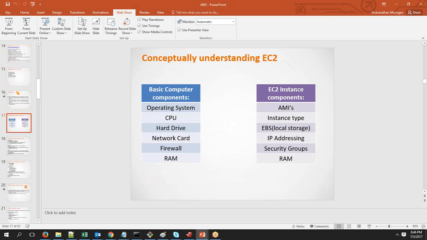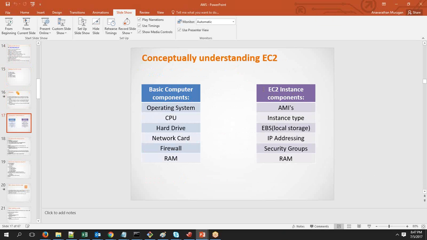But if you go to AWS and create an EC2 machine, there you will not have an operating system, but you will use something called an AMI, which gives us the operating system to use in the EC2. Same way, if you want a CPU, then we will use something called an instance type, which will provide what CPU you want, how many CPUs you want, the cores, everything will be defined in this. Just like when you want to procure a new machine, you will see the operating system in it and what CPU you want to have.